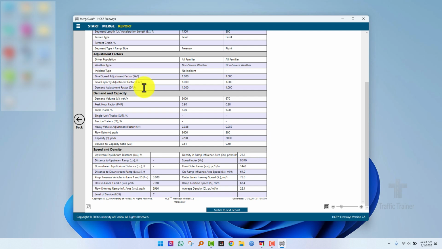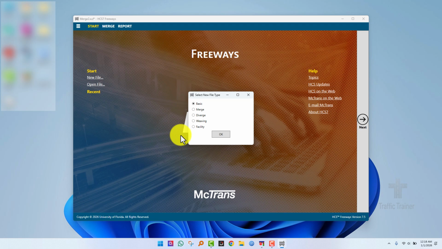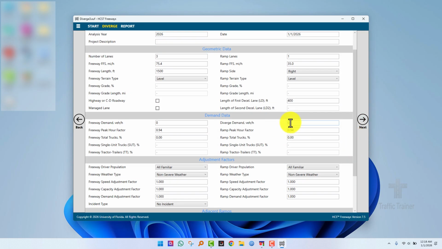Now let's see how we can do the same thing for the diverging segment. We'll go back to start, new file, and this time we will select diverge. The procedure is the same, so I'm just going to cover it quickly. The only difference is that instead of the merging volume, you will enter diverging volumes.